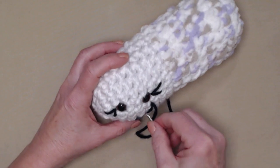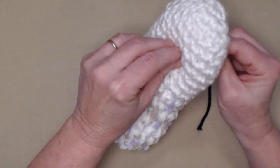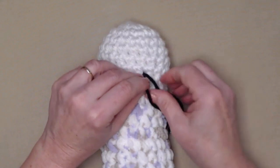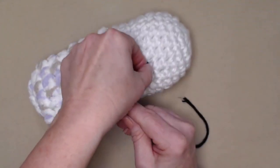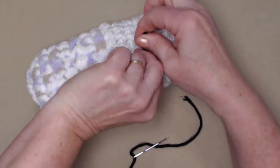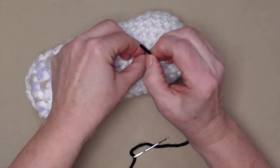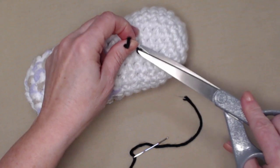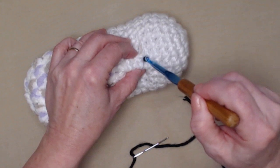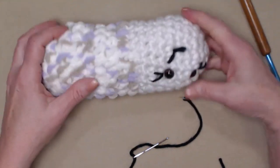All righty. Now, I'm going to go back to the back again. Kind of swirl it in that stuffing and pull that needle through. And we'll pull it just a little. I'm going to cut this so this isn't as long. It'll make it a little easier to make a knot. And I just make 2 little knots. I'll clip that. And then we'll just ease that back inside. Like I said, sometimes I use my crochet hook to kind of stuff it in that stuffing. There we go. Hide that.